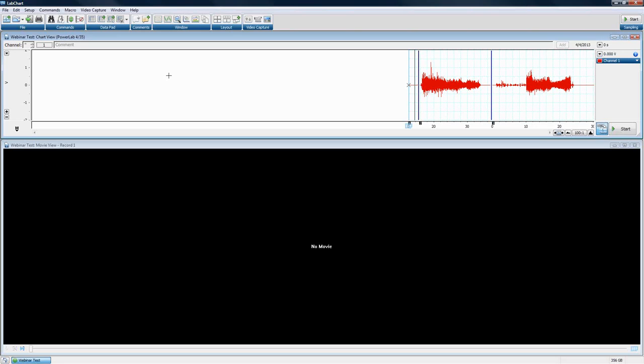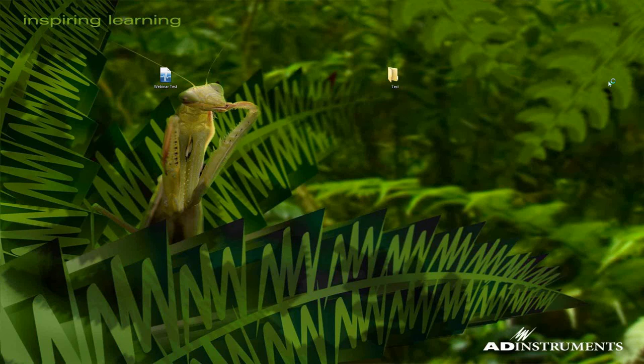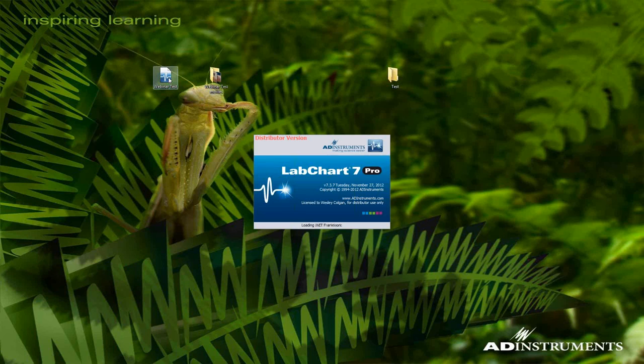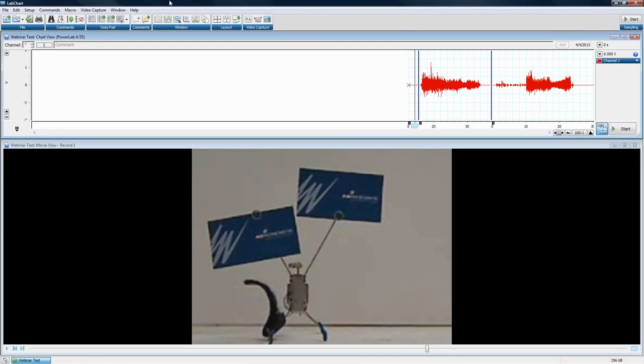Not permanently, so we can definitely go here, close the file again, open our test folder, drag our movie folder out here again. Sorry, I need to close. There we go. Open our file again. And you see our movies are back again. So something to keep in mind if you're moving video capture files around is how we orientate that folder.